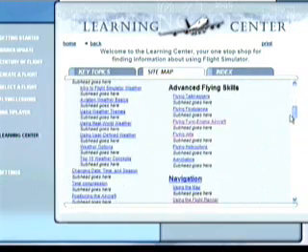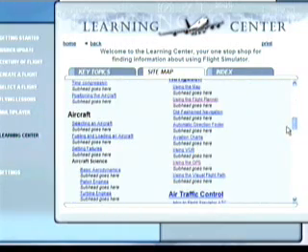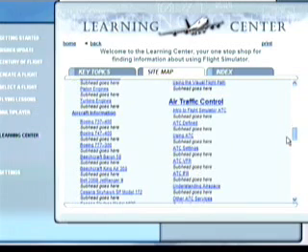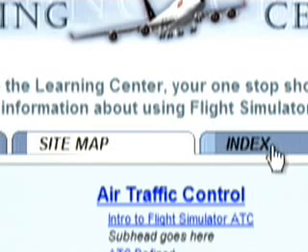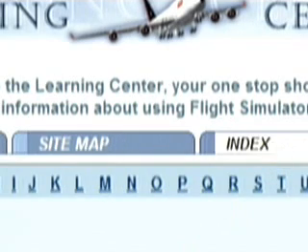I can pick a category and read articles about weather, GPS, aircraft specs, air traffic control, and almost everything else I want to know about Flight Simulator. And the index works just like an index in a book. It looks to me like there are 3 different ways in the Learning Center to find the things I want to know about Flight Simulator.